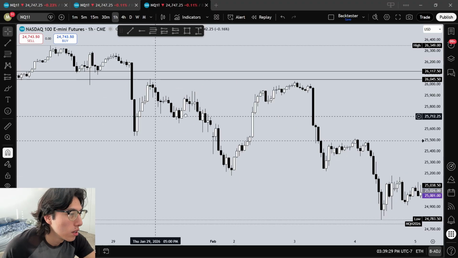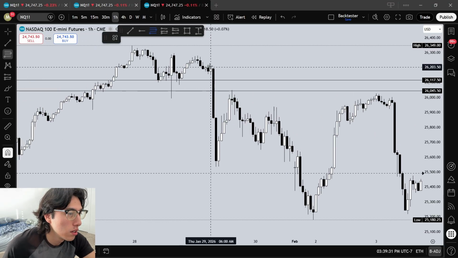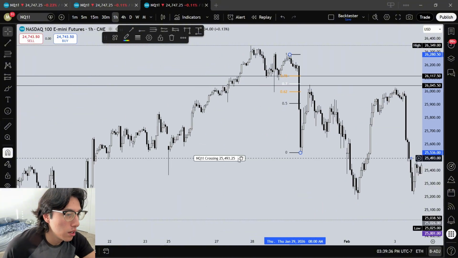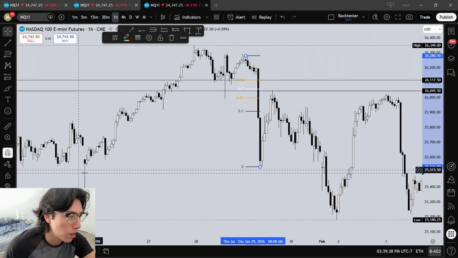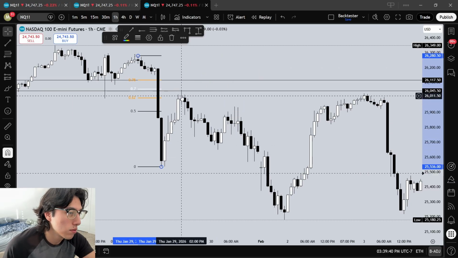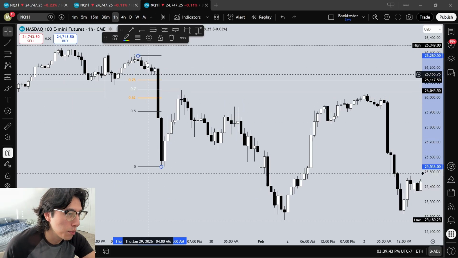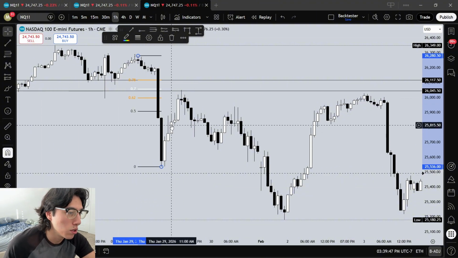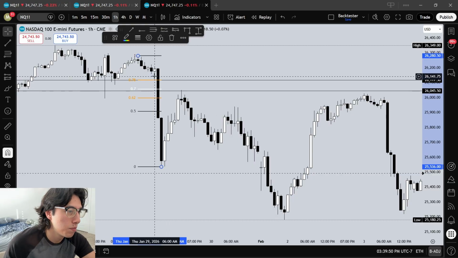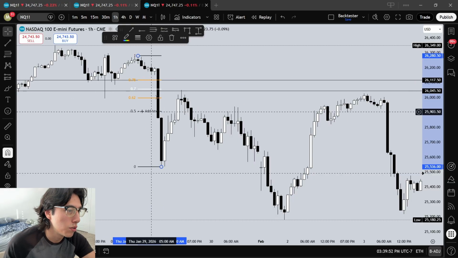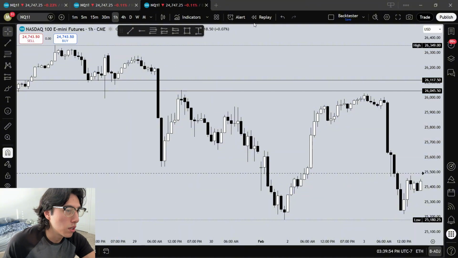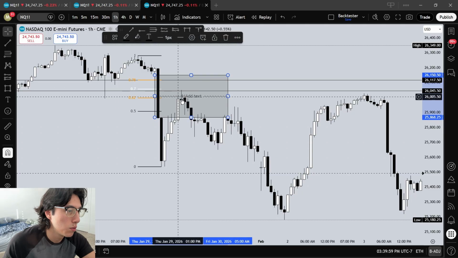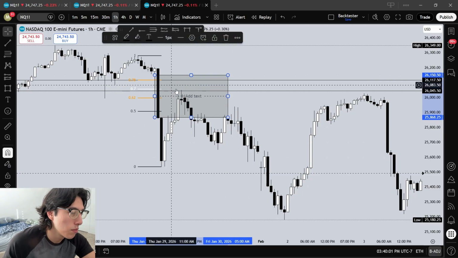So right here, you can see price came down, probably created an SMT somewhere, I don't know. But we came down, came back up, created this huge range from the swing high to the swing low. So that's where we draw out our OTE. And we see that price was buying back up, retracing into this huge fair value gap. I'll draw that real quick. This huge fair value gap. And then we tapped OTE.